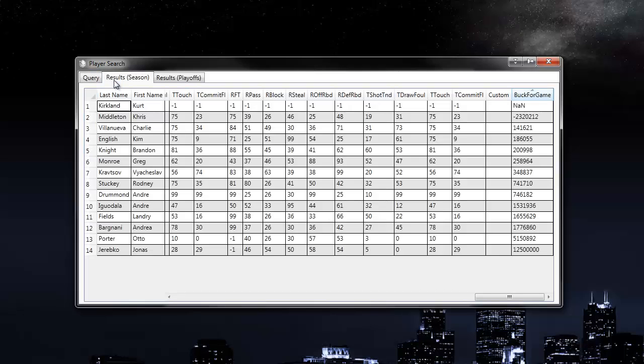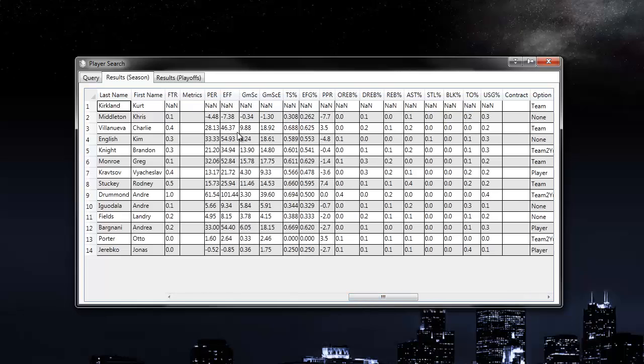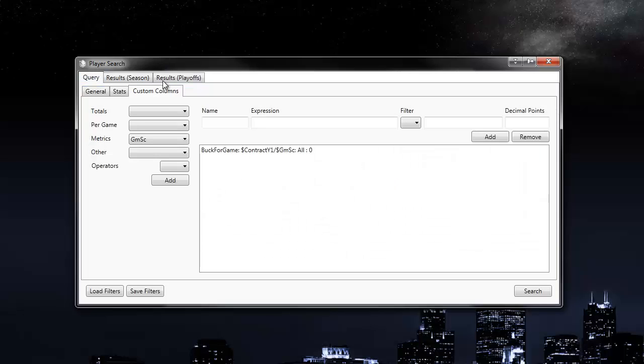So as we can see, Chris Middleton is actually doing pretty bad. His game score is at minus 0.34. So this is terrible, but this annoys me. So if I want to, these columns can also act as filters. So I'm going to remove it, and since I just select one filter, it brings it up here so that I can edit it. And I'm going to set it to bigger or equal to 0.